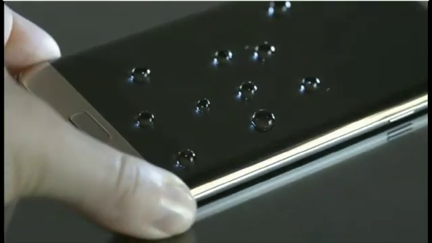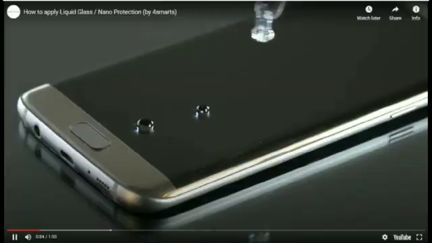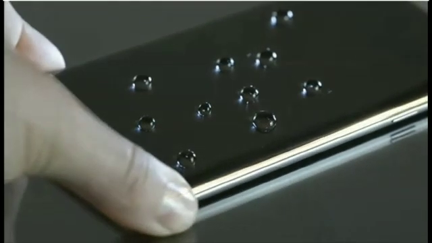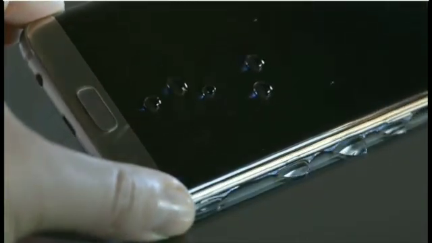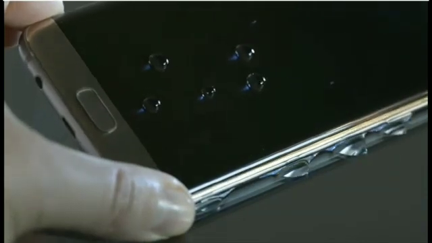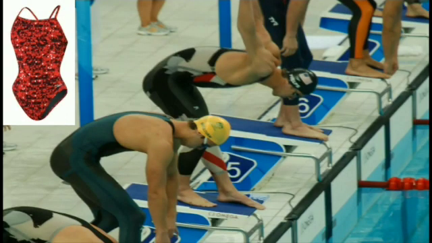It improves the hardness of the screen. The screen protector is both hydrophobic and oleophobic, repelling oil and other liquids. Fingerprints and dust are easily removable. Nano swimwear, which includes a plasma layer enhanced by nanotechnology to repel water molecules, is designed to help the swimmer glide through the water easily.